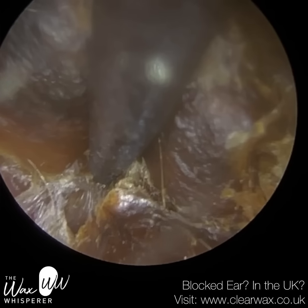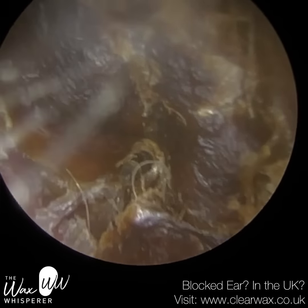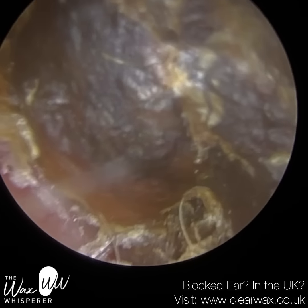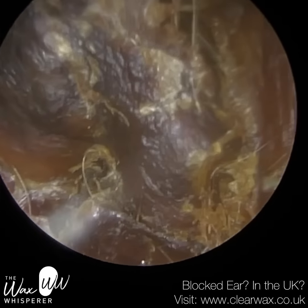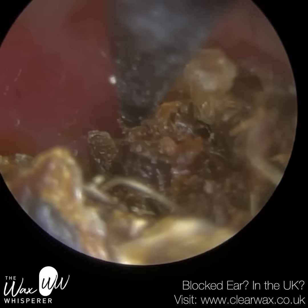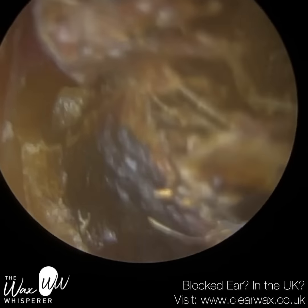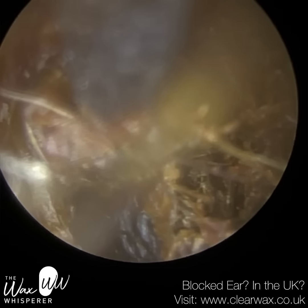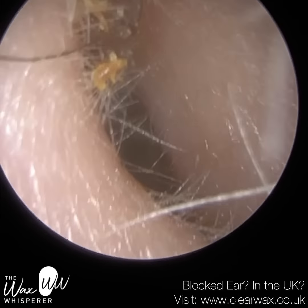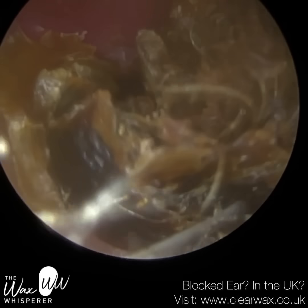But in this patient's case, this dead skin hasn't fully migrated. Instead, it's collected in a plug. And even at this stage, I'm not sure whether this is a Keratosis obturans, but there's a couple of giveaway signs. So the patient did attend with otalgia, so pain. To be diagnosed with Keratosis obturans, you must experience otalgia, so pain. Now, the roof of the ear canal isn't fully occluding, but this keratin plug extends all the way medially towards the patient's eardrum.